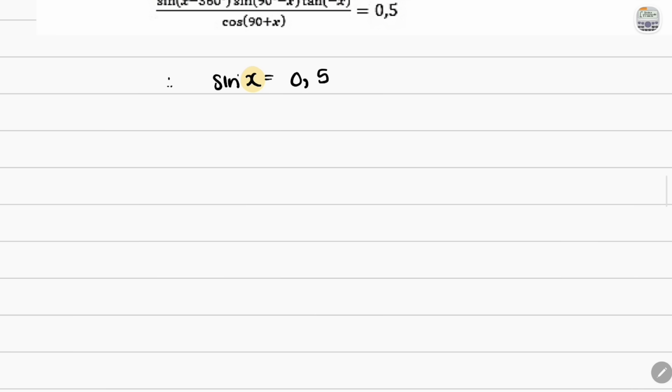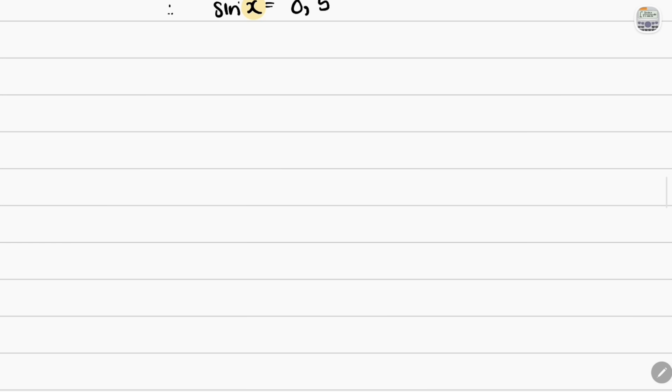This is a very simple type, one of the basic types that we are working with right now. You can either use your diagram or even the graph. Now, I'm going to explain it using the graph so that you can understand what we are doing. Instead of just saying things like, sine is positive, so we take this quadrant and that quadrant, you need to understand what is actually going on. So this comes from your trig graphs.